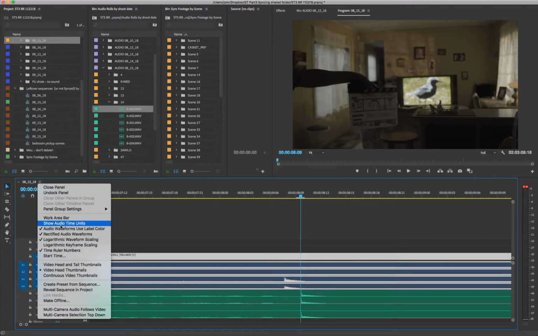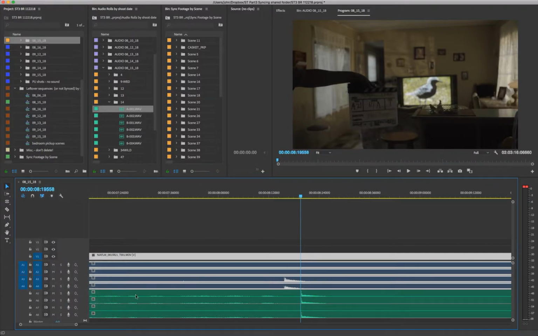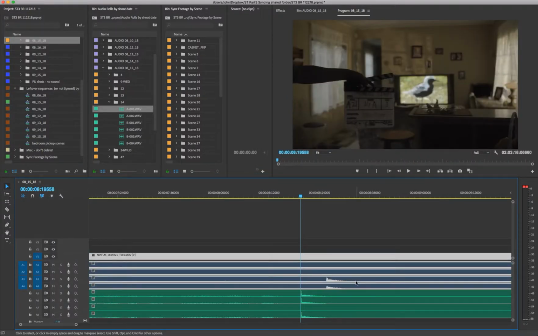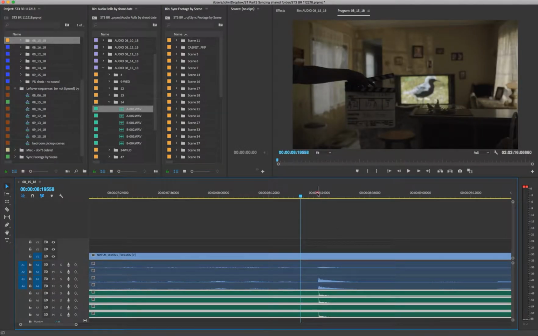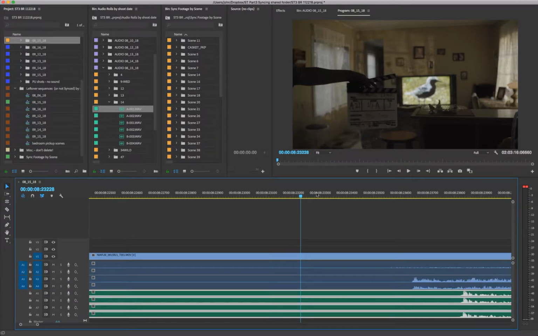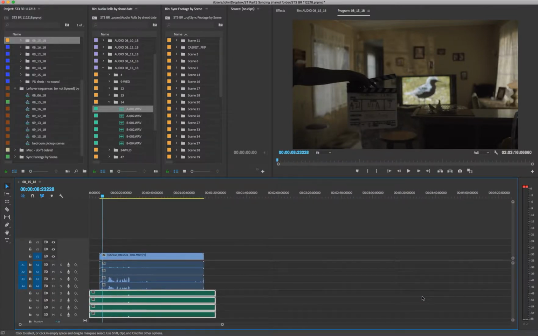Basically, if you want to do sub-frame resolution audio editing, you turn on show audio time units, and now your video is still moving in frames, but your audio will slip in sub-frame amounts. So you can really go right in there and command left arrow this audio to really bring it into sync. And if you want to move it faster, it's command shift left arrow will move it in groups of 10 samples. So you can really line those pups up. And now they're in sync, and you're good.